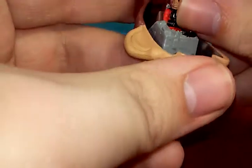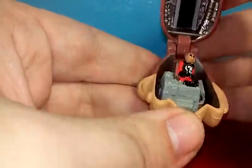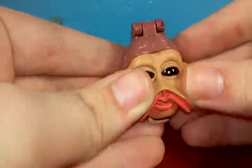Out of all three, this is probably my favorite. Something about the face, and the fact that it's Nunb, as well as just the really nice detail, it's so cool. So here's Nunb. Actually, let's display it like that.